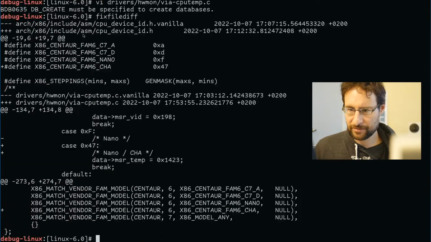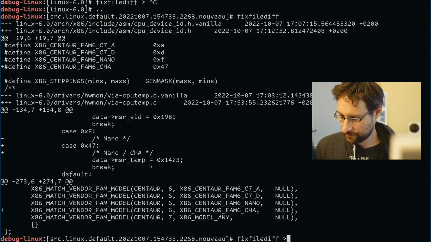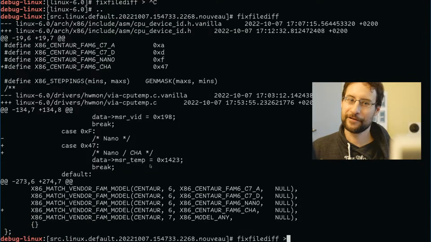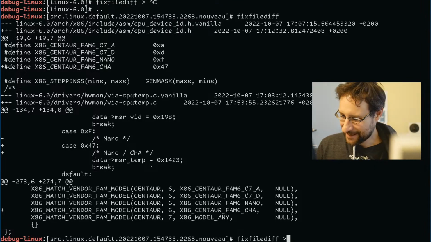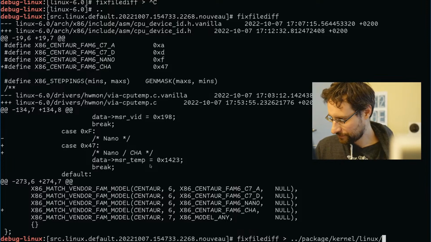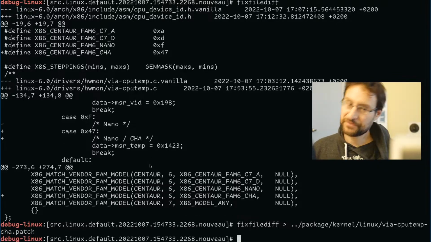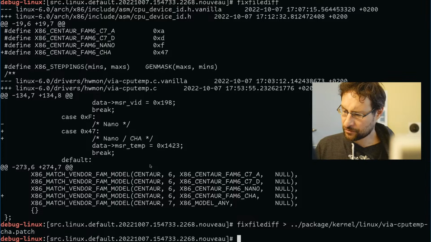Of course, you debug this with good old-fashioned printf or printk. Probably looks good to ship to the many prototype users out there with this AI accelerator. Obviously, soon they run all T2 anyway. Because, so Linux, that is via CPU temp CHA. And so that's how you do it, right? It's a totally small thing, but even that took probably 20 minutes of trial and error while unpacking that, manually building that here in the source tree.